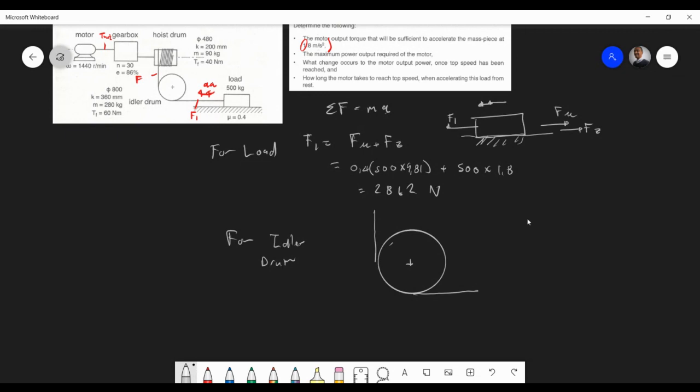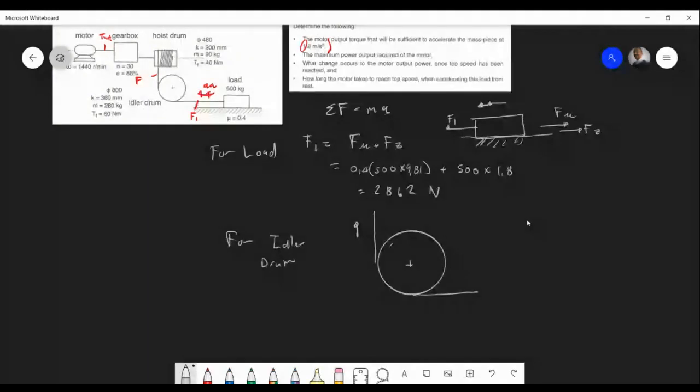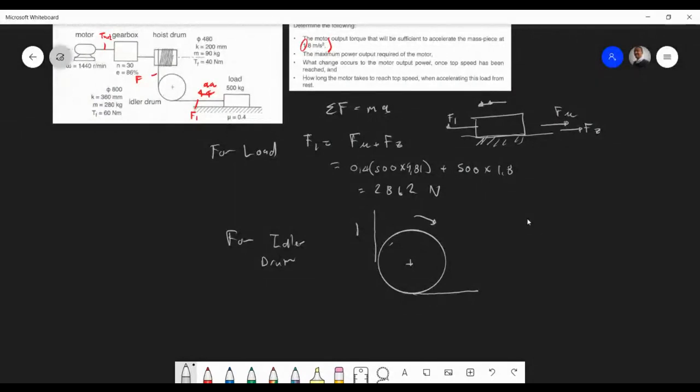Okay, so accelerating this way. Sorry, this way is clockwise. Here we have, you call this F2, right? That's F2, and we have F1. So in the last one, we found the total torque acting on the drum, but of course we're more focused on this end to find, you know, we're going to the motor now.